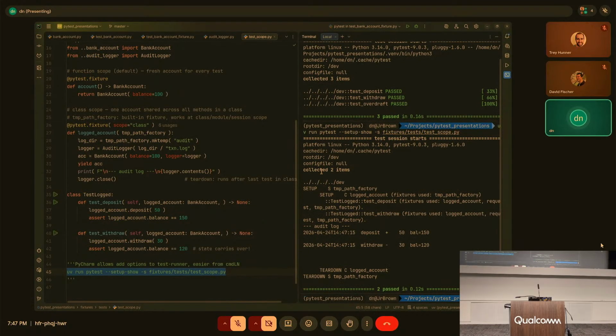PyTest does some interesting things when it's running a test runner, but every time you change it, you've got to mess around with its settings. So in many ways, it's easier to do things from the command line. Okay, now we've got 2 fixtures. We've got one called account, one called logged account. What's going on here?